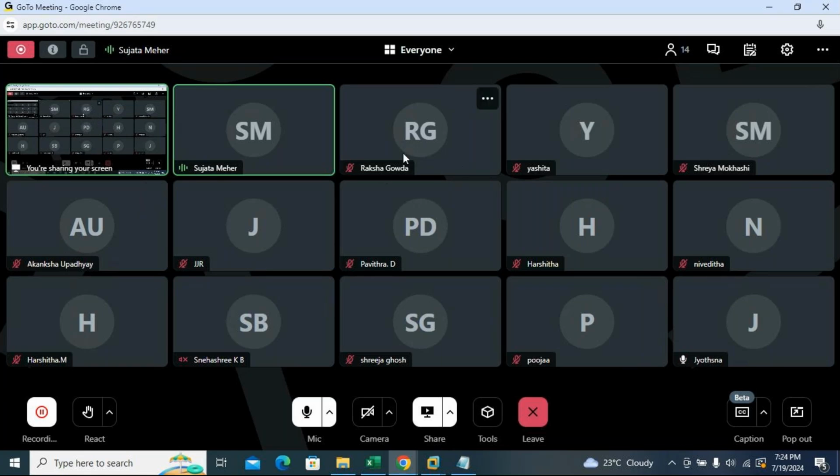Ma'am, is there any reason why the document number is 17? There is no such reason, Joshna. That is fixed by the system. That is only fixed, which is inbuilt in the software, given by the SAP company itself. So we cannot change that.